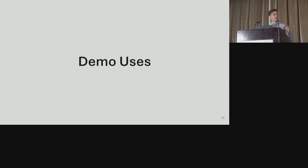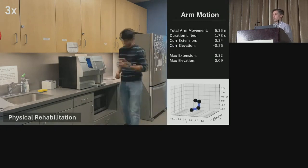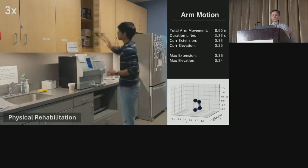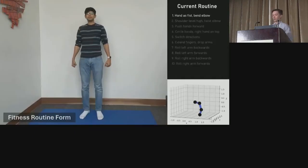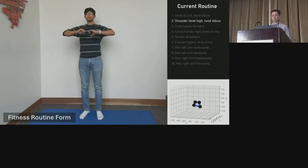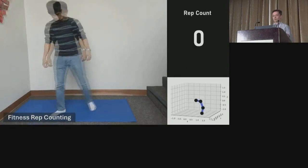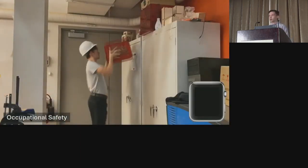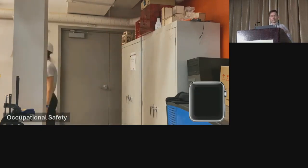For the last part of the presentation, I want to show some demo use cases where we envision SmartPoser could be used in the future. One is physical rehabilitation: after a rotator cuff injury, a background process on a user's watch could track total arm movement, duration lifted, maximum extension, and elevation reached. More interactively, a smartwatch app could guide people through a Tai Chi routine, automatically advancing instructions once a pose is recognized and providing performance feedback. Arms are also involved in many physical exercises, so tracking could be used for fitness applications. Finally, a worker's watch could vibrate to alert them when they lift boxes above their head outside a safe range, helping prevent injury.